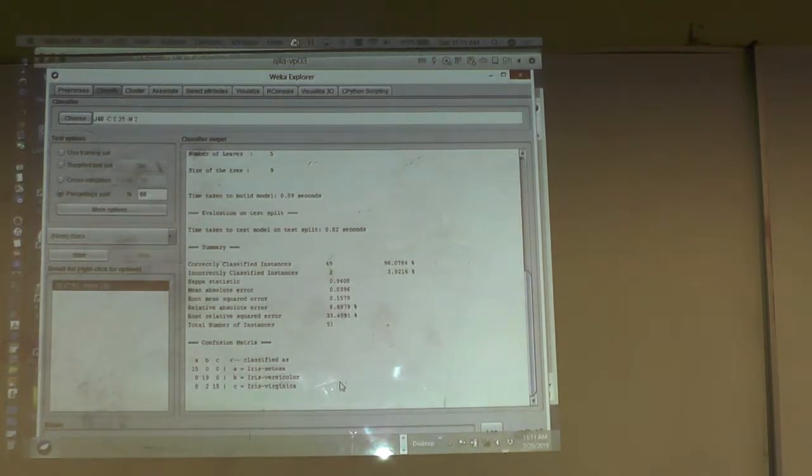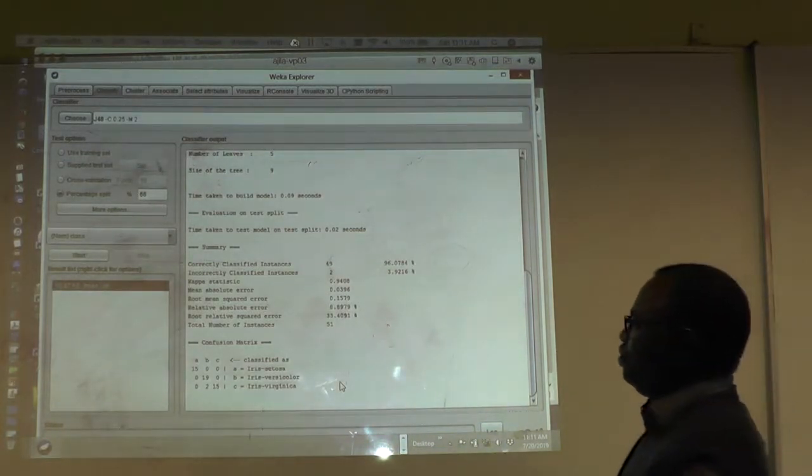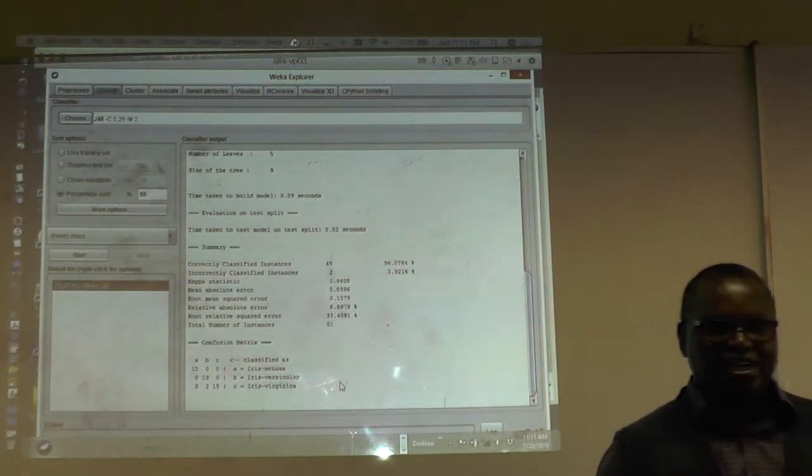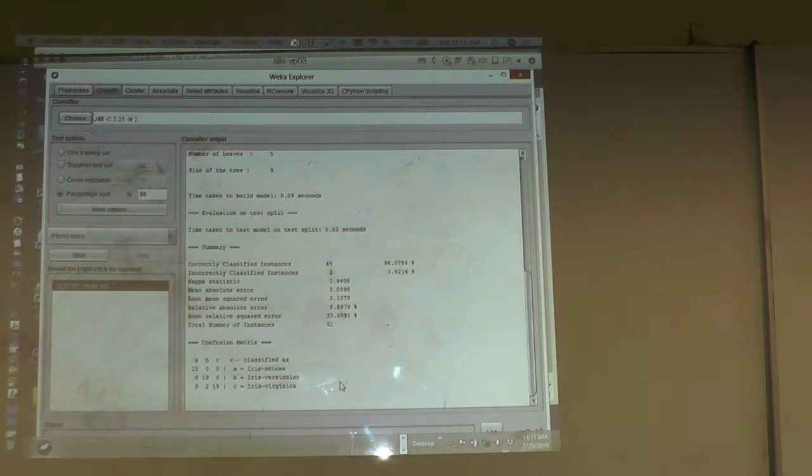Maybe in this case, because this software is doing everything for you. Look, the result is given to you here that 2 are classified as B, which is supposed not to be. Now, if you are writing a paper and you go to the trouble of telling your reader that 2 are classified as B, then you need to explain further why they are classified as B, because you don't know. Something you don't know, you don't get into. Now, if you want to get into it, if you are doing deep learning, you may want to, but you need to explain the mathematics. When we were talking about the perceptron, there's that hyperplane.